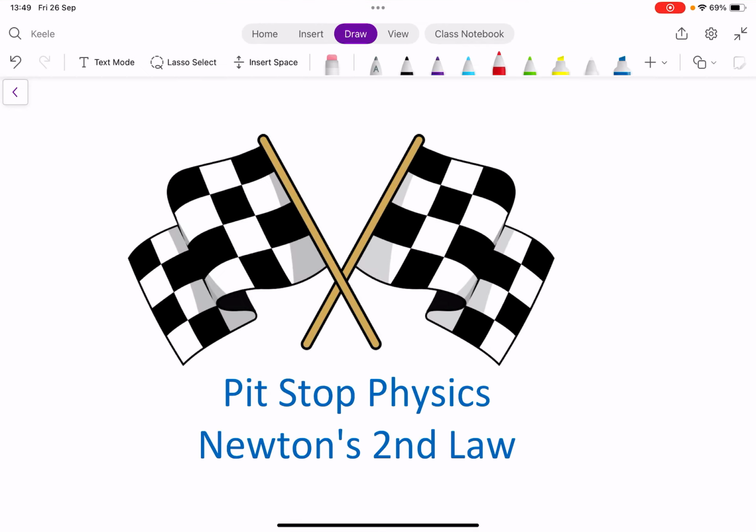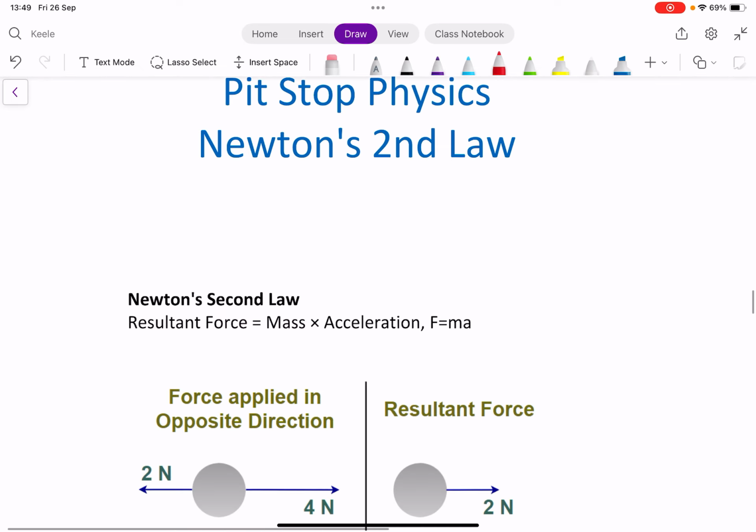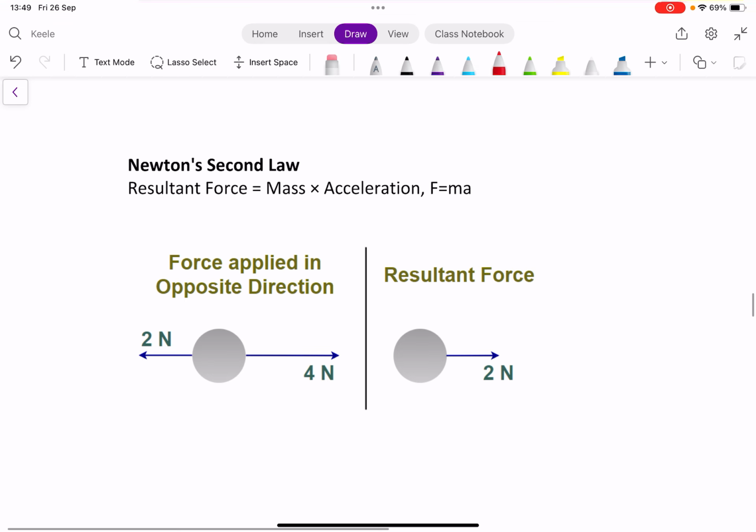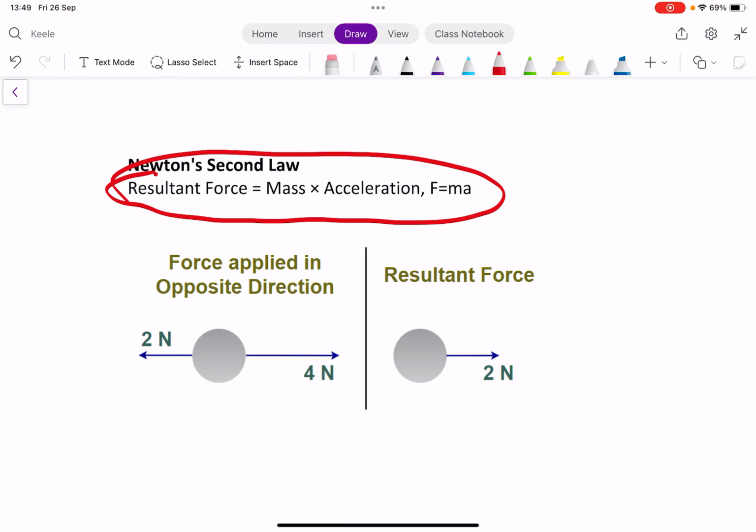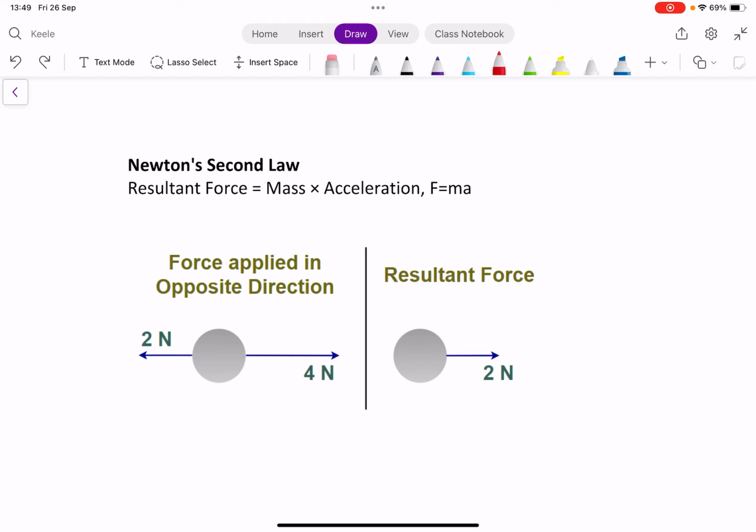So Newton's first and second law go together pretty well. Newton's first law just tells us objects want to keep moving or want to stay still until a resultant force acts on them. What Newton's second law does is it tells us what the effect of that force actually is. So this goes back to the idea that forces cause things to accelerate. That's what we're really concentrating on, which means pretty much you can sum up Newton's second law as an equation. This is the F equals ma equation. So you'll be using this one quite a bit.